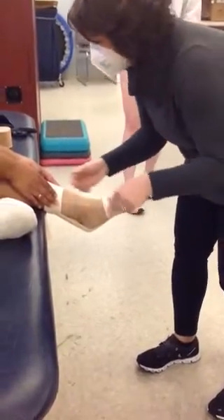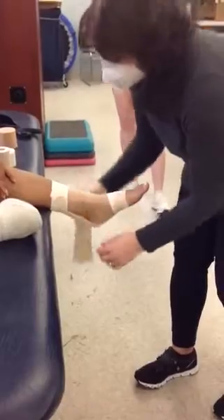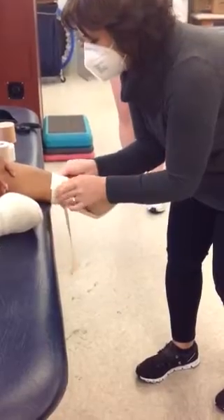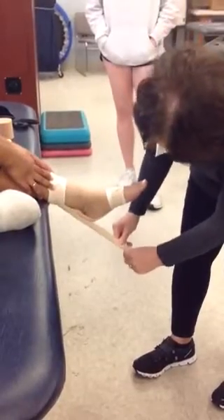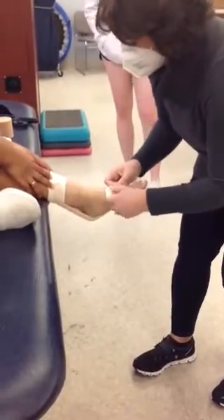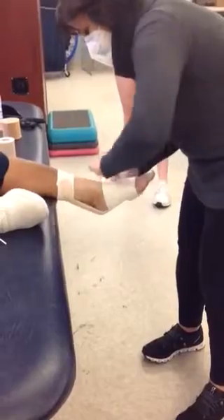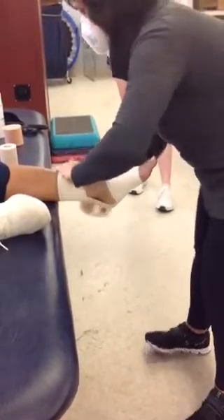And then I'll wrap around. Because I see I came around a little bit here, I'm going to go a little higher and come a little around at the top, so that — and then from there I'm going to go around a couple of times to envelop the foot. And then I'm going to go around here a couple of times to make sure I've got that totally locked on.